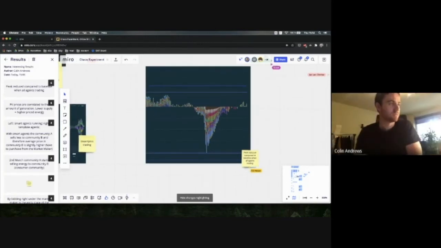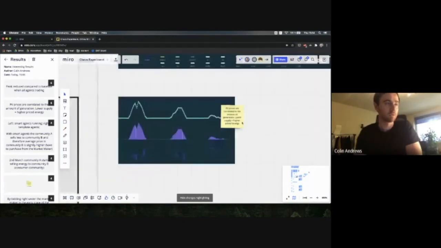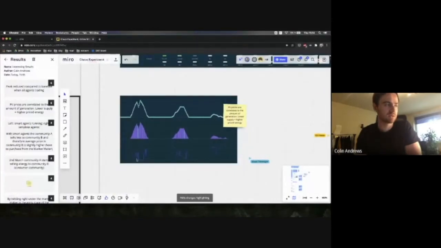All right, next one. PV prices are correlated to the amount of generation. This one was super cool. Here on the highest day of PV, you see that the energy price goes all the way down to the feed-in tariff and hovers around that area. When there's a day of medium generation, the prices sometimes go low, but for the most part stay in this middle range. And when there's low generation, the prices stay very high. So you see the market in action here, which is really cool. I'm sure we could see something similar on the loads and storages as well, which could be interesting.